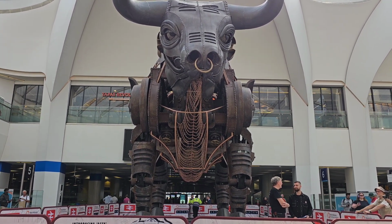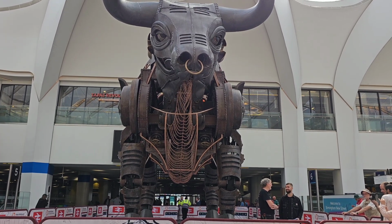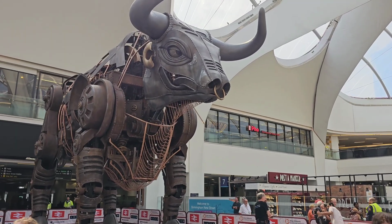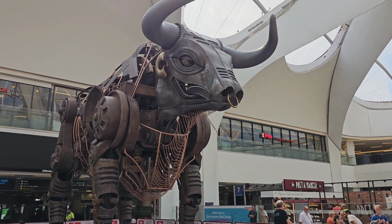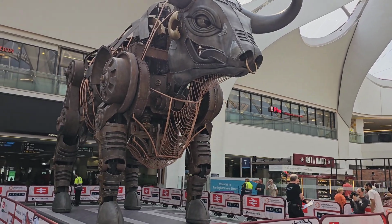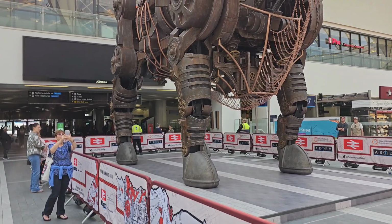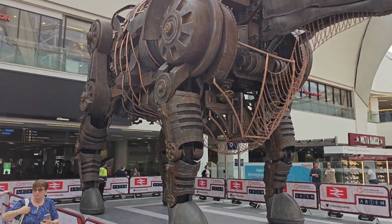But what I'm going to do, guys, is take the camera off the tripod as we walk round Ozzy. So I'm going to be very careful, guys, not to get anybody on camera, but it's obviously very, very busy up here. So we're going to slowly walk round Ozzy. And if you're trying to think about getting really, really close to it, forget about it, because there's loads of barriers around it.